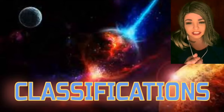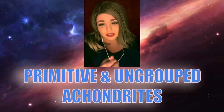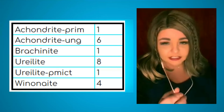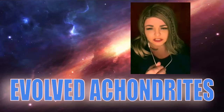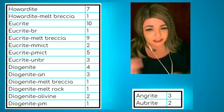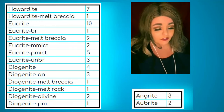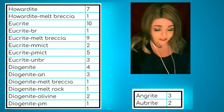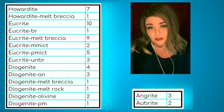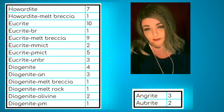Moving to achondrites: among primitive and ungrouped achondrites there were only a few, including one primitive ungrouped achondrite of which there are only 16 known. For evolved achondrites, including HEDs, lunars, and martians, one aubrite was NWA 15857 with three main mass holders — international crew members Juan Avilis Poblador and Sean Mahoney among them. A eucrite polymict was also classified by Daniel Shake, with Sean Mahoney as main mass holder.